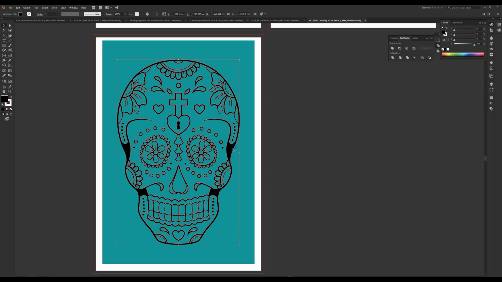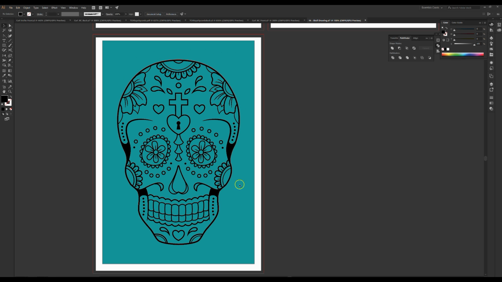Now if you click on the actual outline, that's the black outline. So you can keep the black outline black or you can change it to a specific color. Usually works best if you keep it black, so there's a lot of nice contrast. But all of these individual shapes we can actually color.